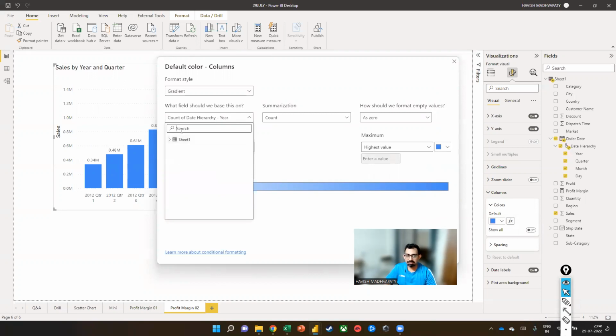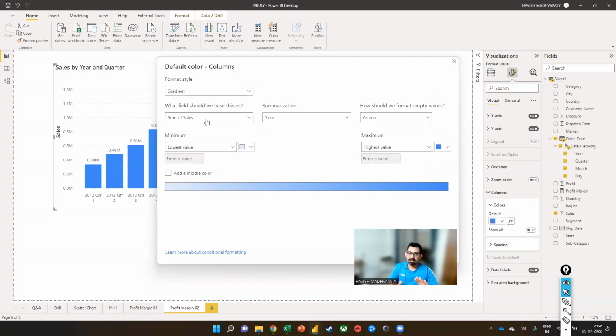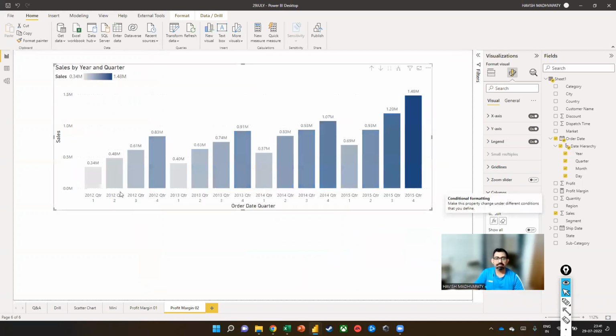If I select my field as sum of sales, and I say that the quarter with the low sales should be a light blue or maybe a gray color, and the quarter with the highest sales should be a dark blue color, you will get a range of colors like this.